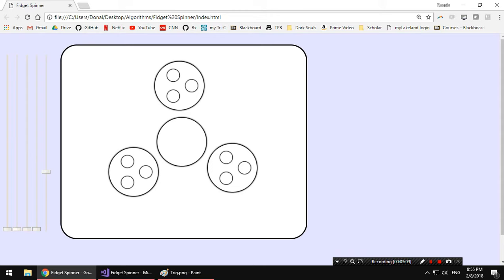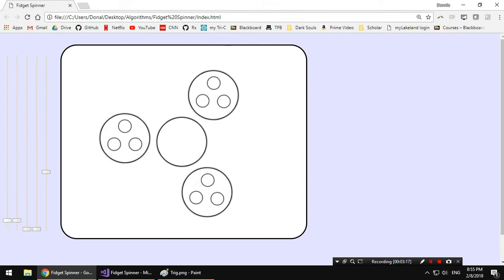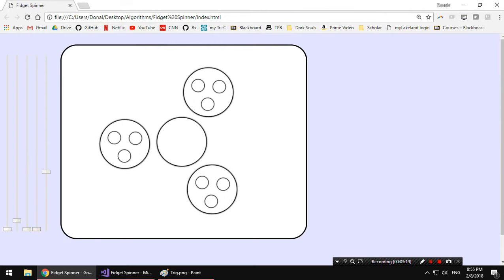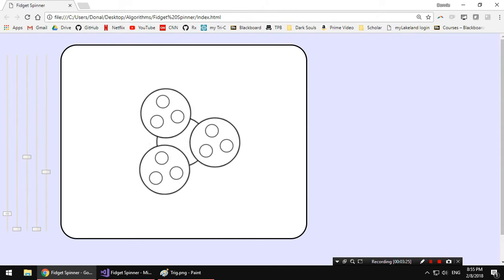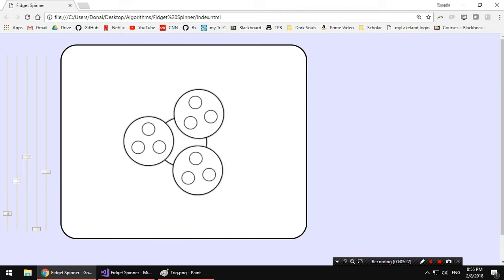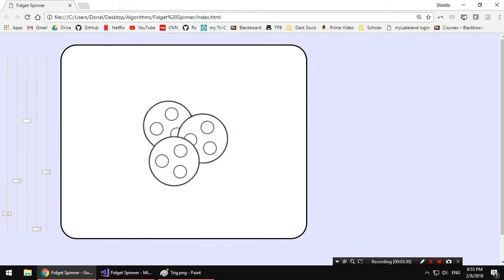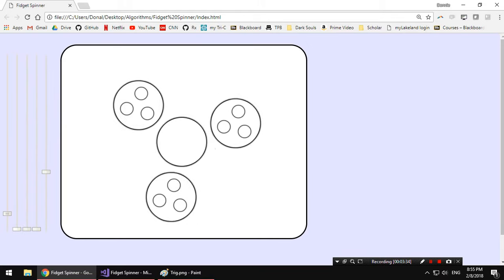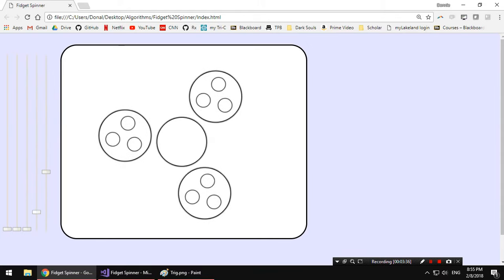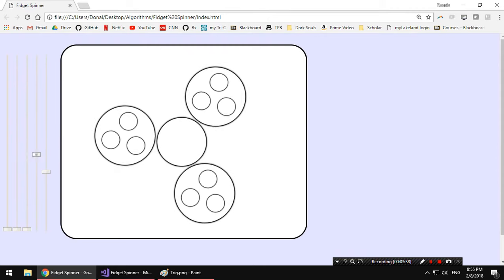The second bar is controlling the circles on the inside of the fidget. So you can do those both at the same time. And then this guy here, I don't even remember what it does. Oh yeah, he pulls them inside, so I can spin those around and go in and out at the same time. And then this last guy here, I think, controls how big they are. It just makes them bigger.